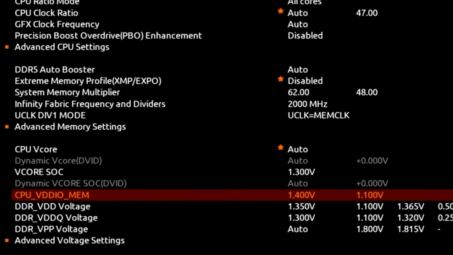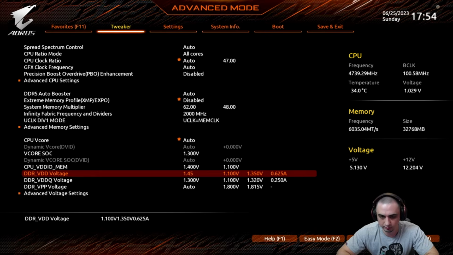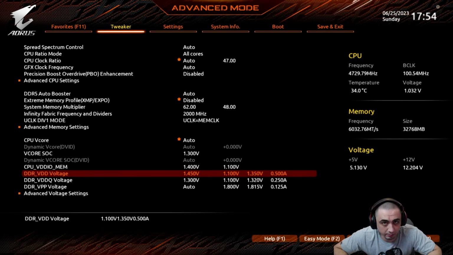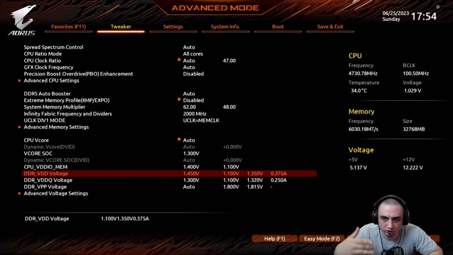However, when it comes to DDR VDD voltage, you need to be very careful. Some BIOS versions on Gigabyte and some ASRock motherboards have had this issue as well. There's a possibility that if you set it higher than 1.435 volts, the motherboard may raise it to 2 volts without your knowledge. So, you set it to 1.45 volts, thinking everything is fine, but no, you're the lucky owner of a Gigabyte motherboard. You check in HWiNFO in Windows and see that your memory is running at 2 volts. They claim to have fixed this issue, but I don't know what BIOS version you have. It's advisable to install the latest version to avoid this. Be as cautious as possible.